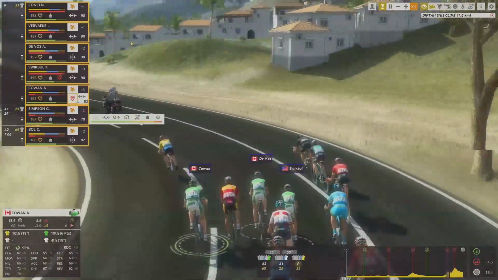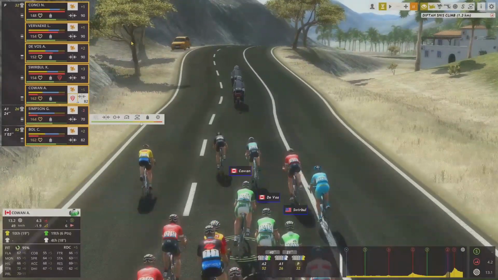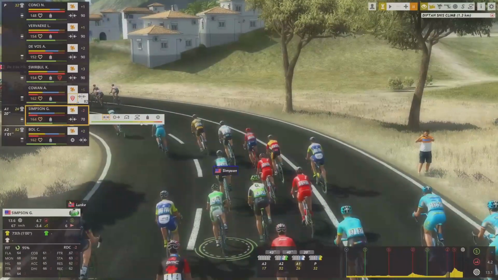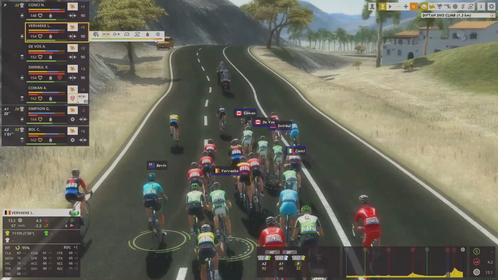Alright, over the first, recovering slightly, and let's get our sit rep. So, Case Bowl has been dropped. We'll put him on auto. So even though he was in 8th overall, this is just not suited to him. Simpson, next group on the road, has been dropped. And now the peloton. Just 32 riders up here. 32. And I've got 5 of those. So Cohen protecting Swerble, that's fine.